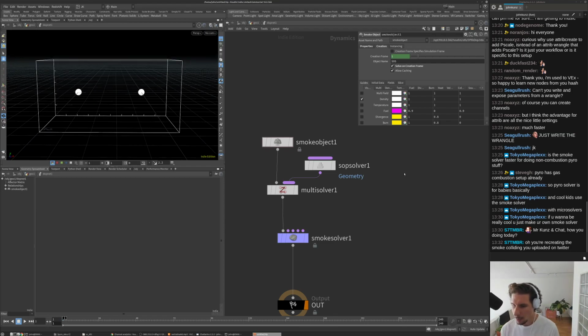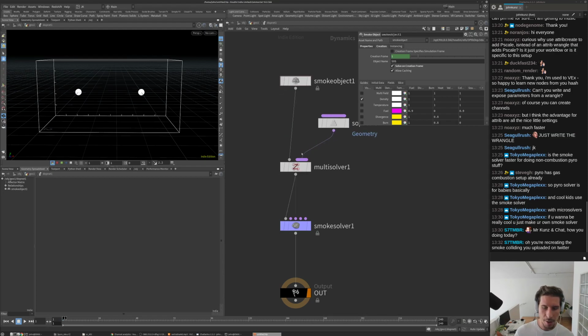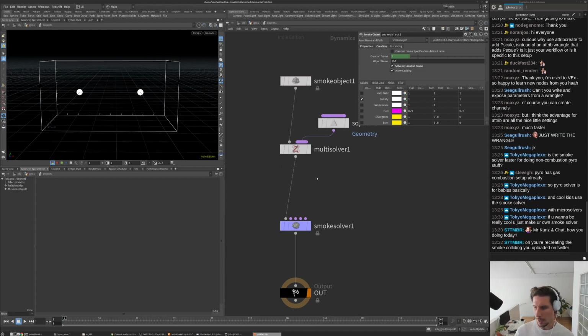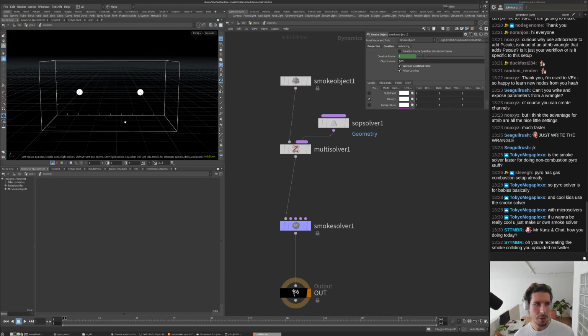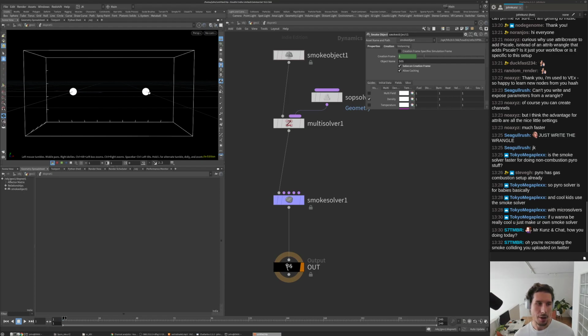You're recreating the smoke colliding you uploaded on Twitter. It's not a full recreation. I'm not going to be going at a high resolution, I think, and I'm going to be trying to set this up with particles, or maybe pack primitives or bullet or something like that. So it's going to be a bit more abstract, like something getting moved by these smokes. But yeah, I decided just to start in the same branch or direction.